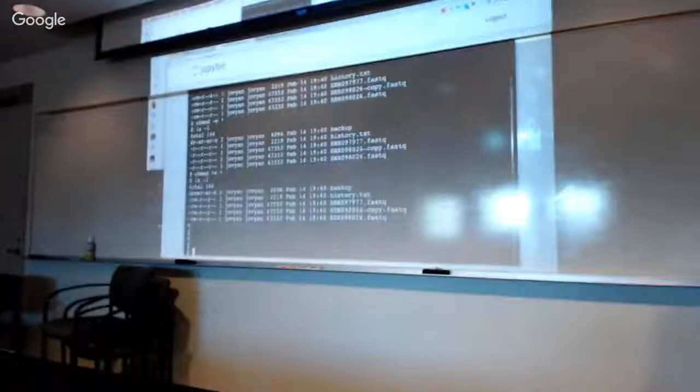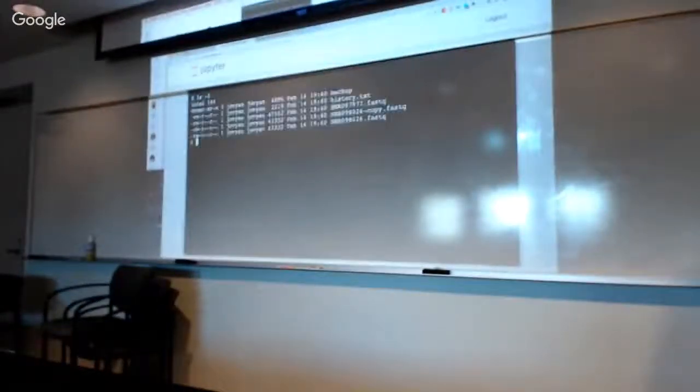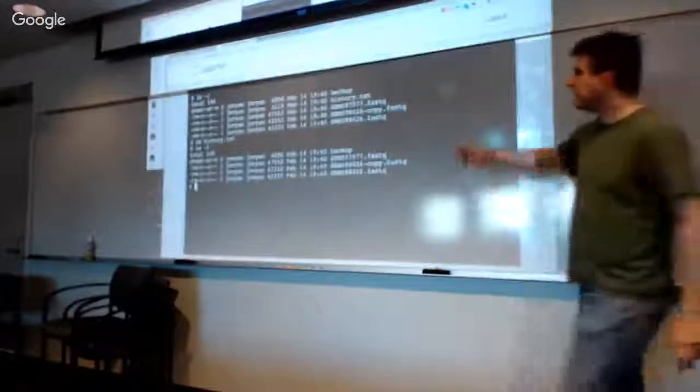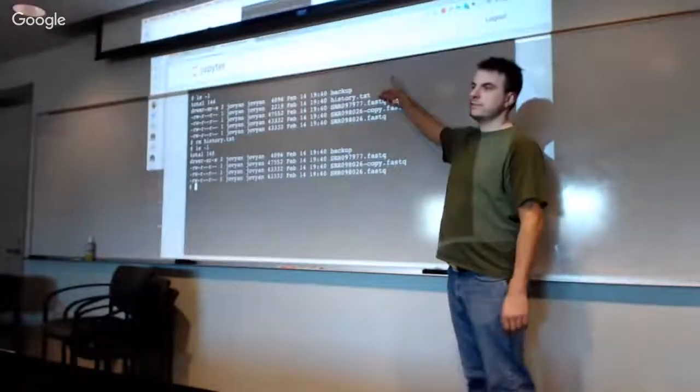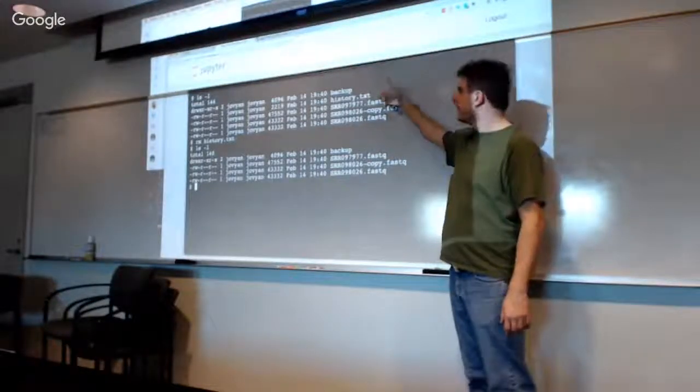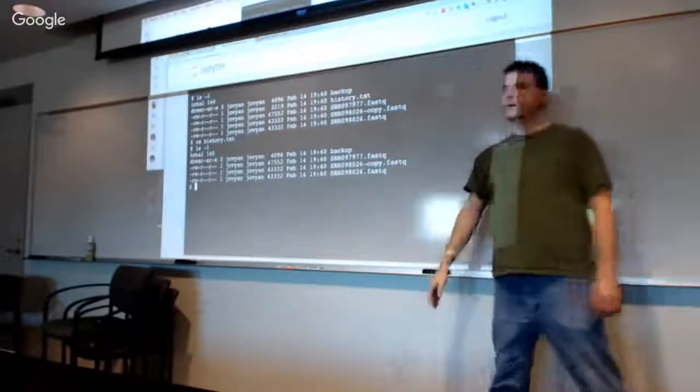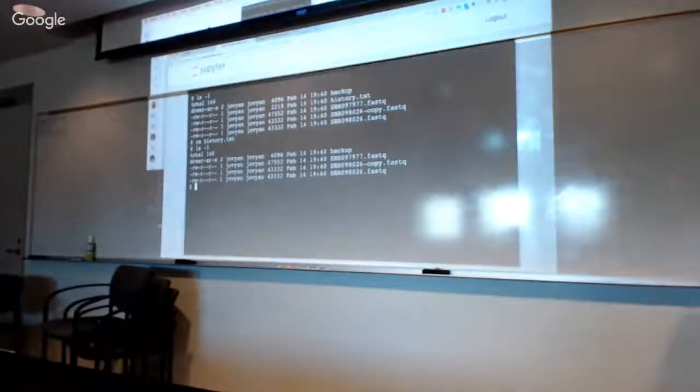Okay, that puts the W back. Let me introduce you to a new command, rm. If I do rm history.txt, that removes the file history.txt. I can do that because those files are writable.